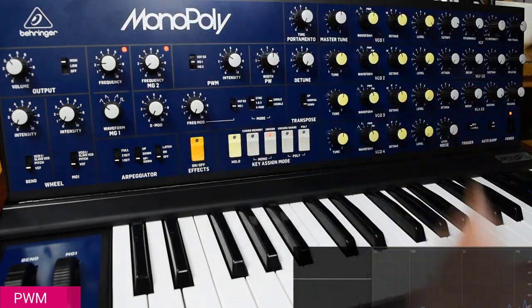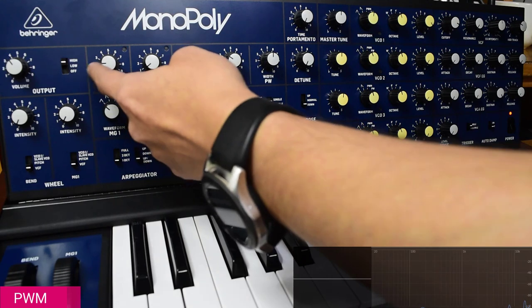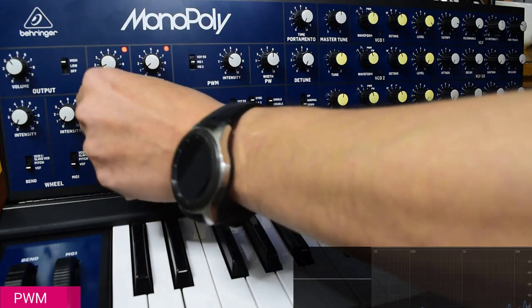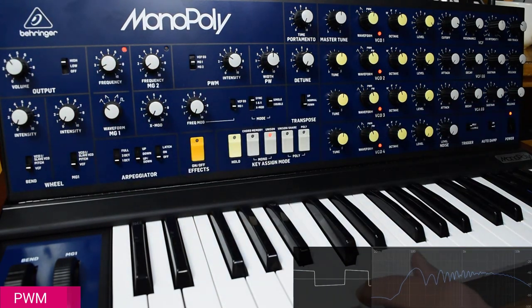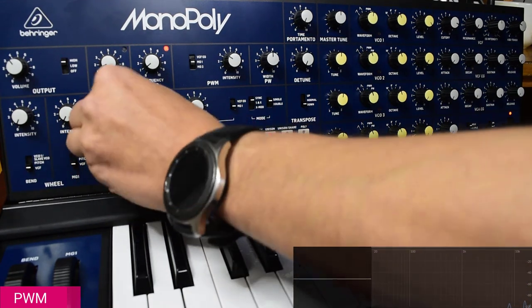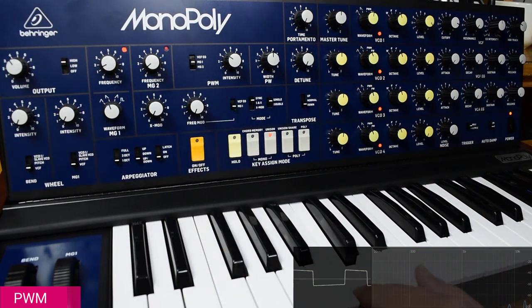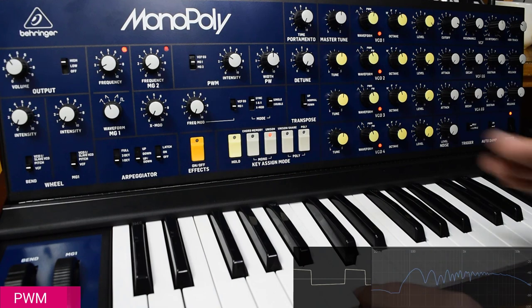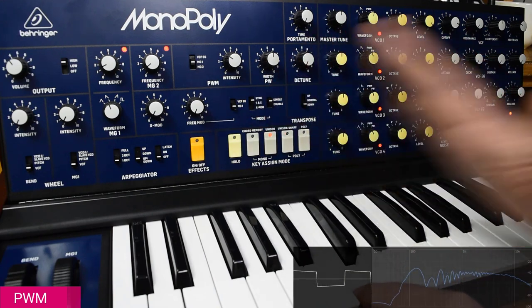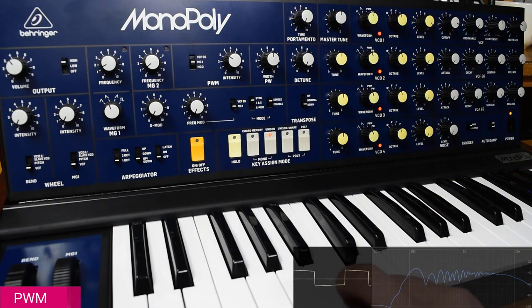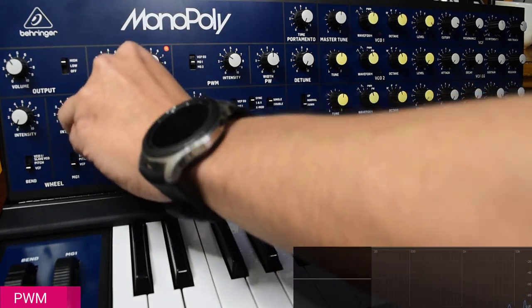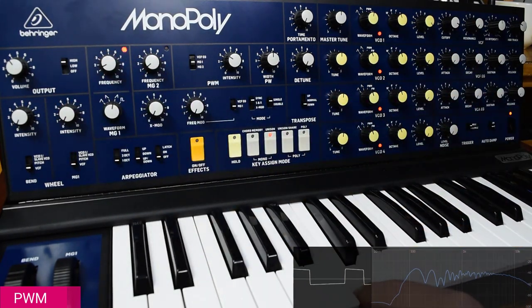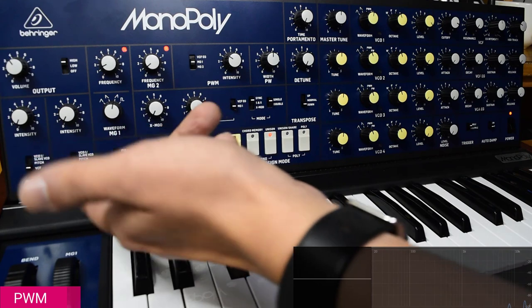But if we go to MG1, we can do more things, and I'm going to go slower. So we can still do that triangle, which is the same triangle. But if I go to the next one, now we can do a saw. And notice how it moves. It just goes right there and just goes like this. Then we have the inverted, which is actually a saw, but it's the other way. It's the ramp down and the ramp up.